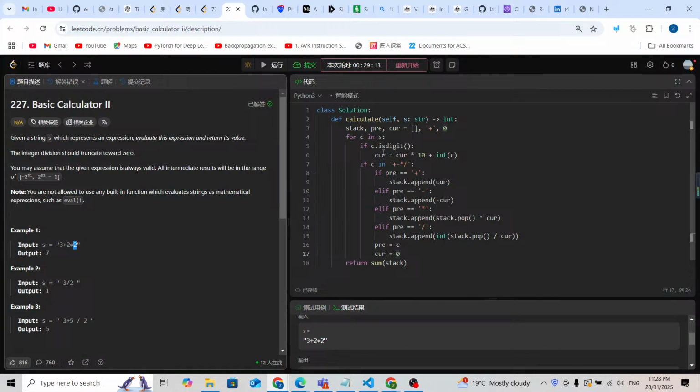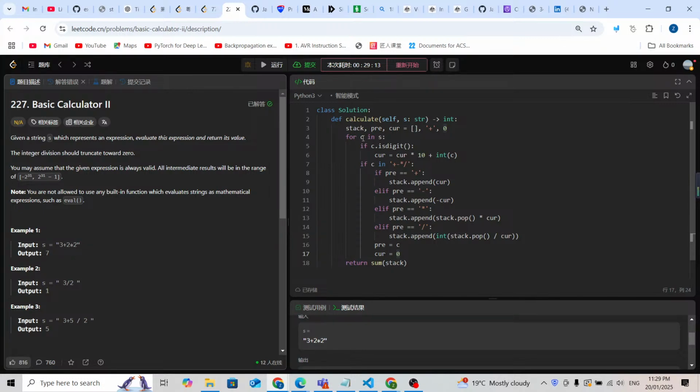We actually finished the calculation, we get the current, it is a 2. But we didn't take into account this calculation. Basically, this 2 needed to be multiplied by another 2, but we didn't consider that. How can we deal with that? We need to check if it is the last character, if it is the last number. Basically, we need to finish the last calculation.